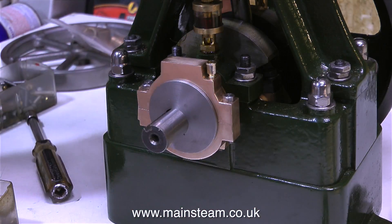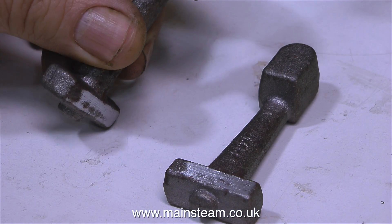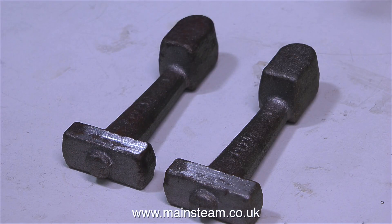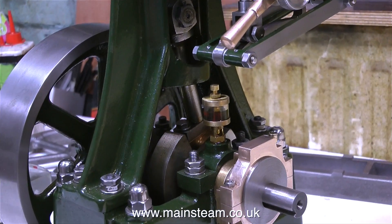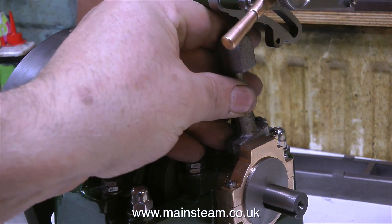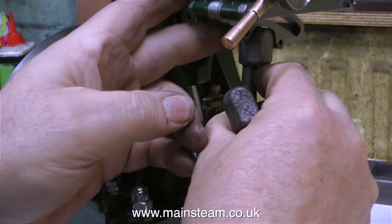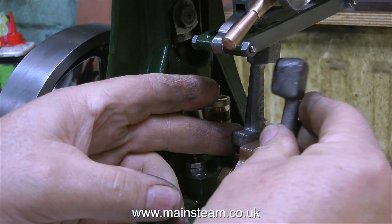So that's where I've got to so far, but unfortunately now I have to machine these things. These are the castings for the eccentric rods, and I really have been putting this off. I don't like the look of these one bit. There's nothing wrong with the castings - the castings look very good - it's just that it seems like a very hard way of doing the job. The first thing to do is to roughly put them in position and make sure they're going to line up, because they don't look like they are at first, but I'm sure once they're machined they'll be okay.